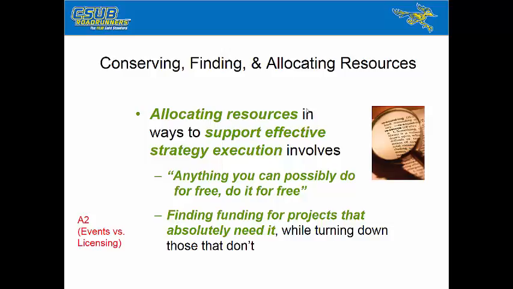So in the implementation plan, you're going to want to say something, first of all, about how you're going to hire the right people and empower them. Then you're going to want to say something about where your resources are coming from, listing the things that you know you can get for free or in kind, and then give a little description of, okay, the first most important thing we are going to invest our resources in is this. The next thing is this. You're going to want to have a little list of resources that describes what you can get for free and in kind, and then what your priorities are for the actual investments you're going to make.